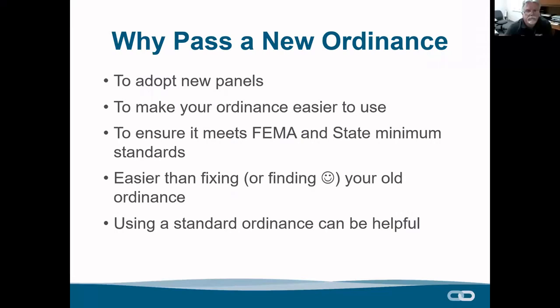All right. So the first thing that I said in the title actually is, why should we even pass a new ordinance? Well, we're doing a lot of mapping projects throughout the state. And if you're getting new maps, then you have to adopt those new panels before they become effective. And typically that means amending the ordinance that you have. And if you amend the ordinance you have and we send it on to FEMA to show that you've adopted the right panels, but if you have an outdated ordinance, they might look at it and say, oh, this doesn't meet our minimum standards. You could be put on suspension or probation.